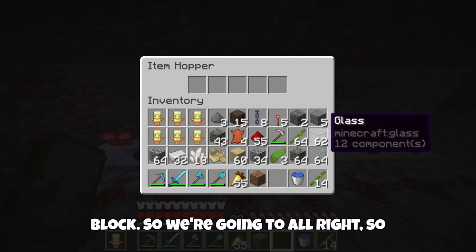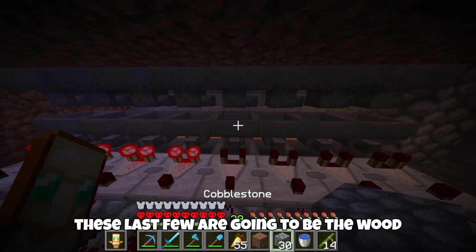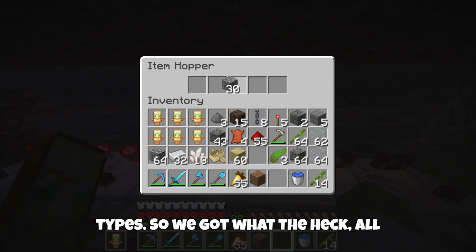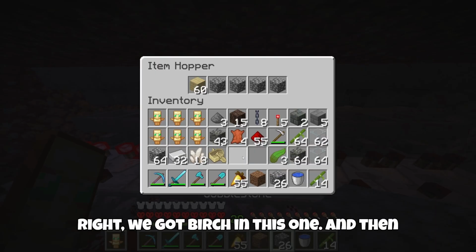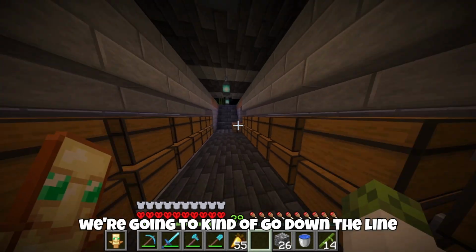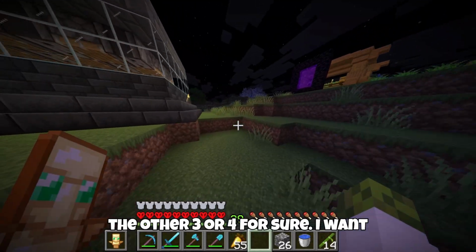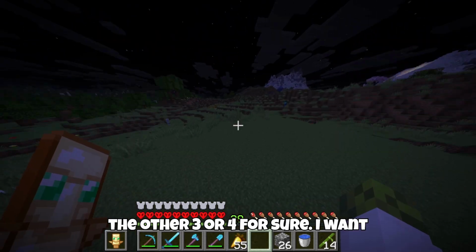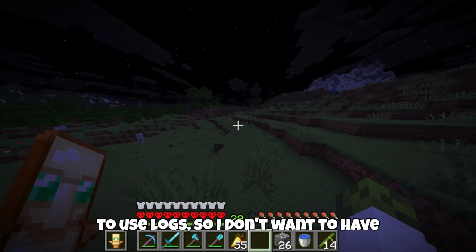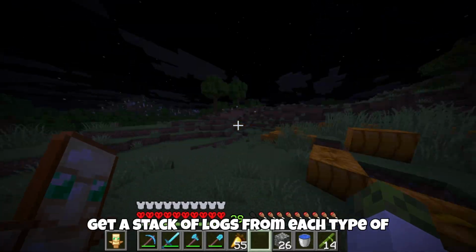Alright, so these last few are going to be the wood types. We got birch in this one, and then we're just going to go down the line with oak, spruce, dark oak, pale oak, probably. I don't know about jungle, but the other three or four for sure. I want to use logs, not planks, so that means I have to go get a stack of logs from each type.